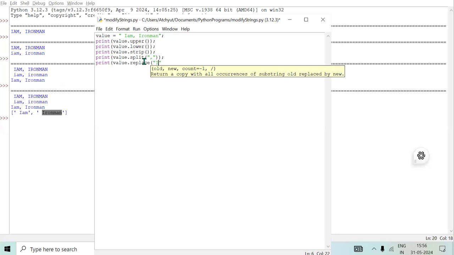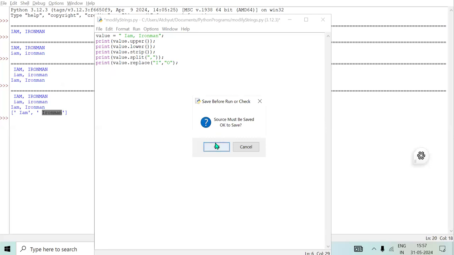So I will replace I with O. Let's save it and click on OK.